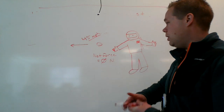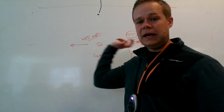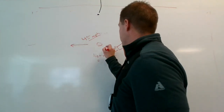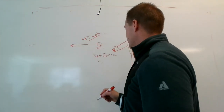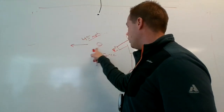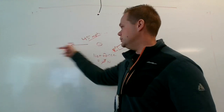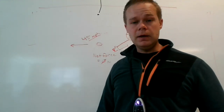So, again, take that ball. While it's in your hand, the net force is not 0, right? While it's in your hand, you're applying a force this direction. And you get it faster, faster, faster. Leaves your hand. There's no more force here. There's no friction force. Net force is 0 at that point, and it will just continue in a straight line.